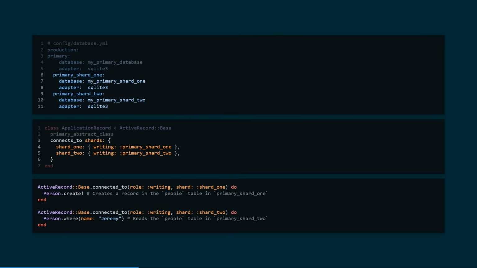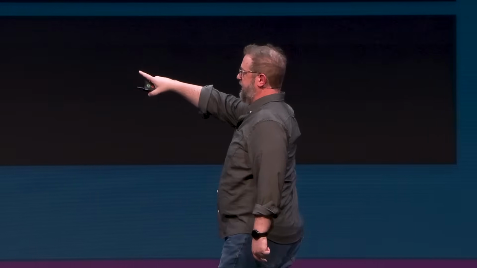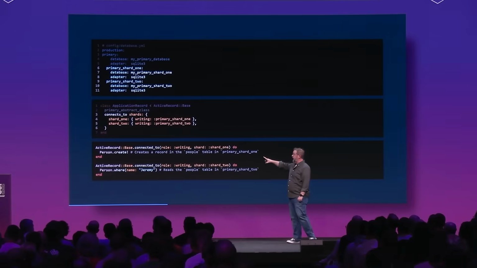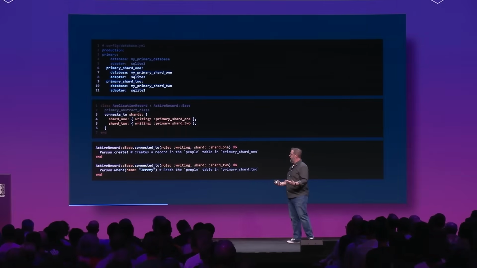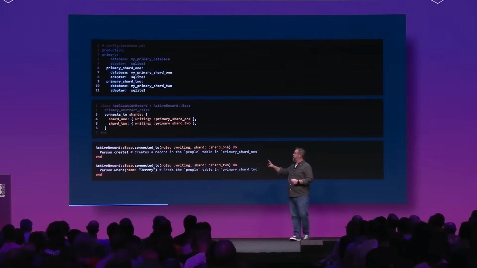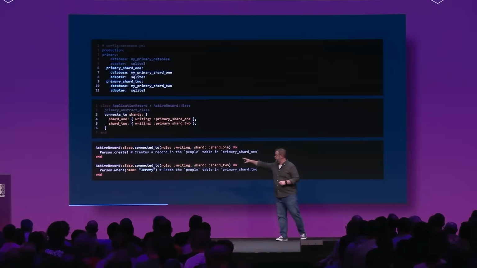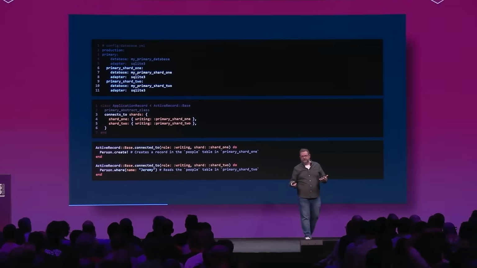So the idea is you can have a set of models that can pull their data from any of those shards. In this case, I've got two shards, shard 1 and shard 2. In my application record base class, I say, these are the shards that the models can possibly read from. And then if I need to, I can switch away from the primary connection by calling connected_to and passing in shard 1 or shard 2, and it does exactly what you think it does.